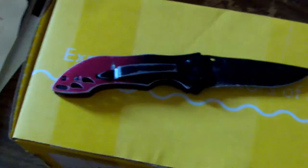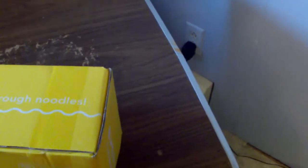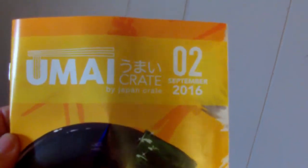Let's see. Okay, so first, let's get a package opener. Ta-da! Let's open that up. There we go. And there. Okay, now, let's see what we've got. Okay, so we have this nice booklet. This is the second UMAI crate. Sleeping tiger on the back. Very nice. So, let's see what we have.